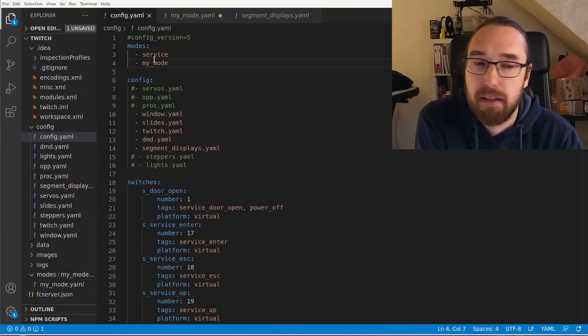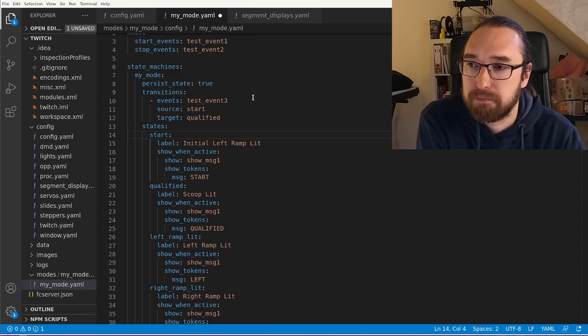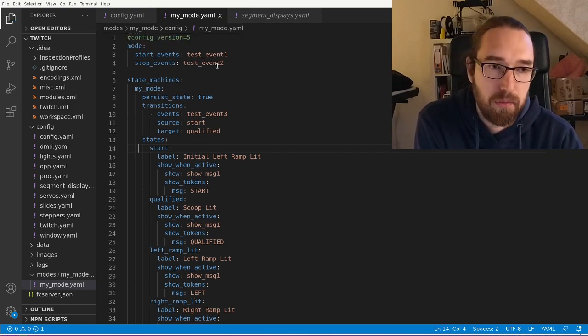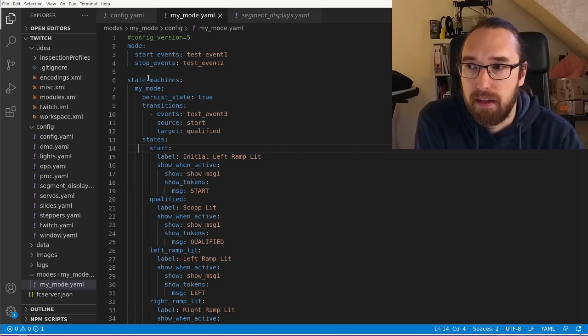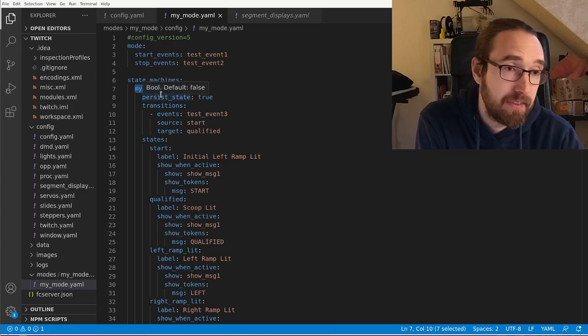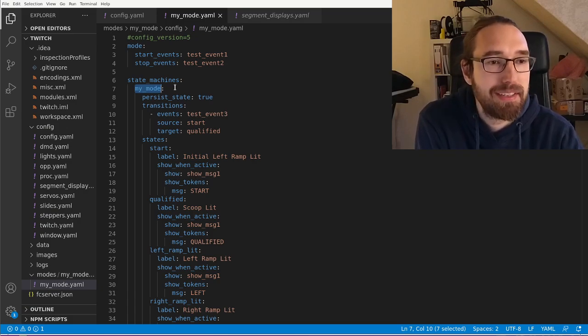So I prepared this mode here, and it just starts on an event and it stops on an event. And I defined state machines here, and my mode is also the name of my state machine, because that's what I wanted to name it.